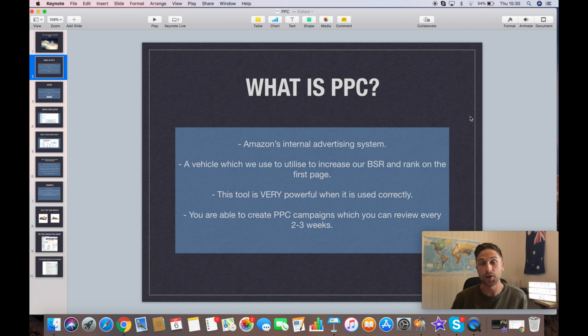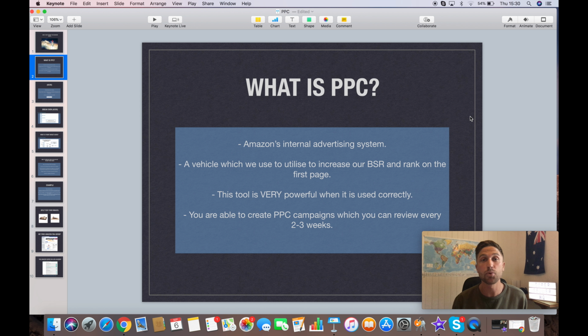Now we can also have what's called a sponsored ad. When you're browsing on Amazon, as well as these organic listings, you will see sponsored ads from sellers like you who have just launched a product, or generally from other sellers that are trying to advertise their product on the first page when they're not organically ranked there. So they are paying to be on that first page.